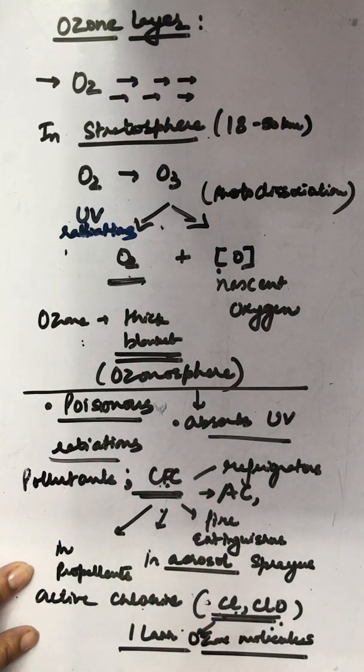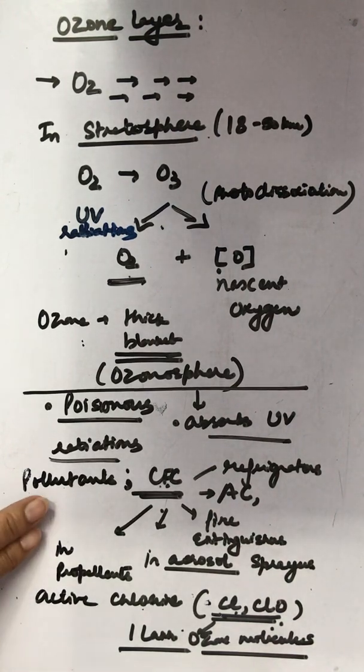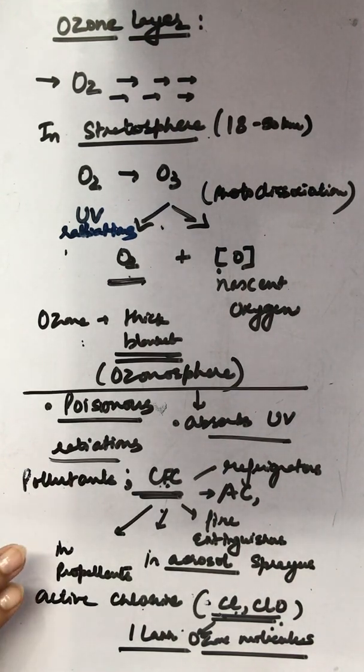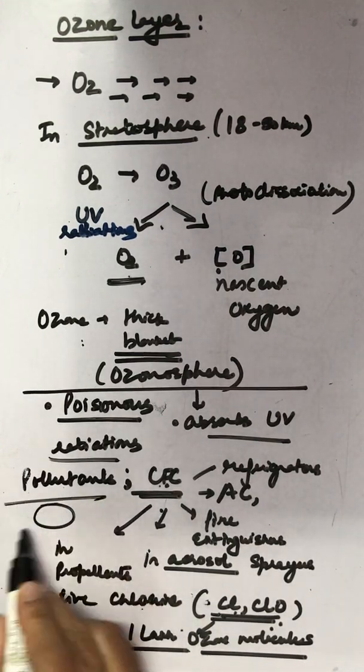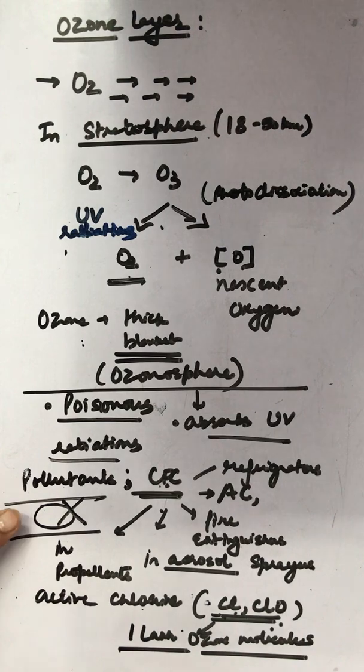Increasing human activities have also resulted in the release of such particles, CFCs, and therefore this has resulted in the thinning of the ozone layer known as the ozone hole. Hole does not mean a hole in the layer, no. Ozone hole means thinning of the ozone layer, which allows more UV radiations to pass through, strike the earth and cause harmful effects.